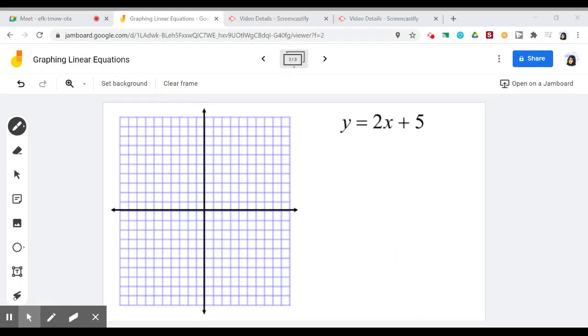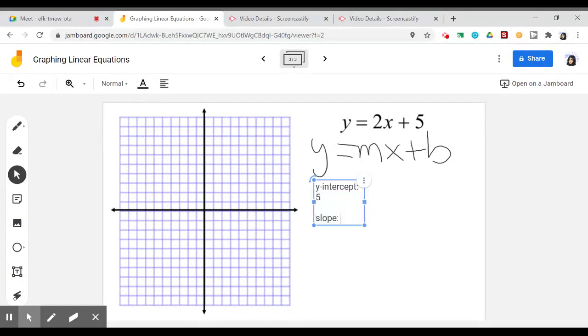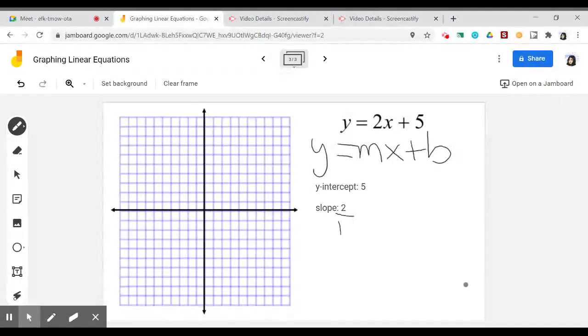All right, so let's look at this final graphing example. Again, my line is in y equals mx plus b form. I'm going to identify my y-intercept, which is 5, and I'm going to identify my slope, which is 2. I like to have my slope written as a fraction, considering it's rise over run. So I'm going to rewrite 2 as being 2 over 1. You could take any number and turn it into a fraction by putting it over 1. That doesn't change the value of it.